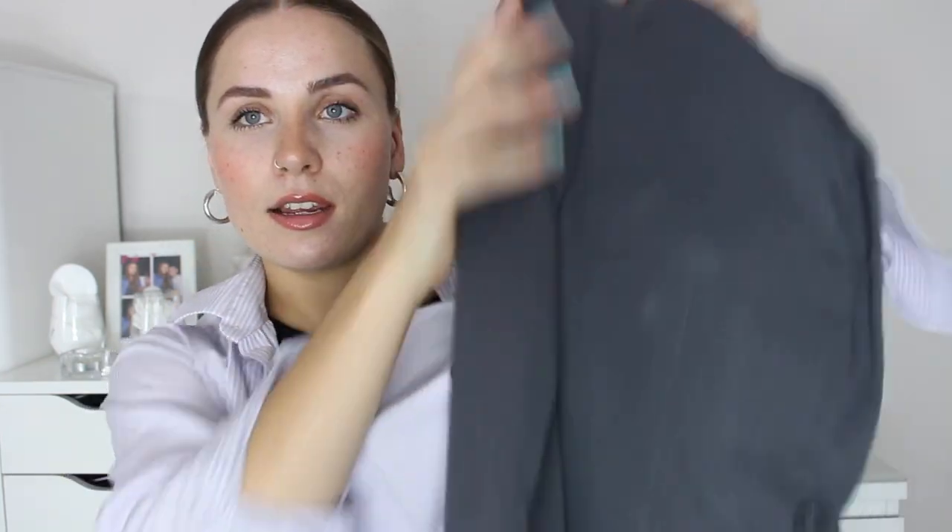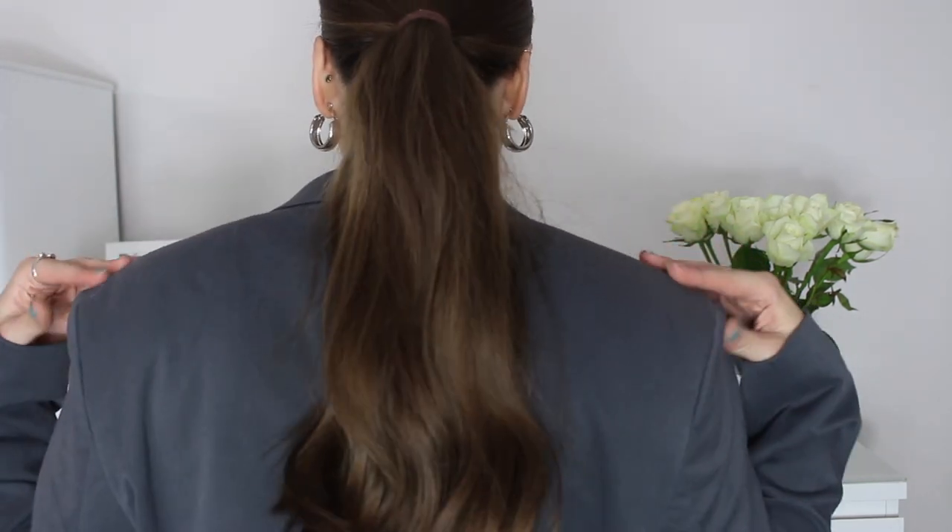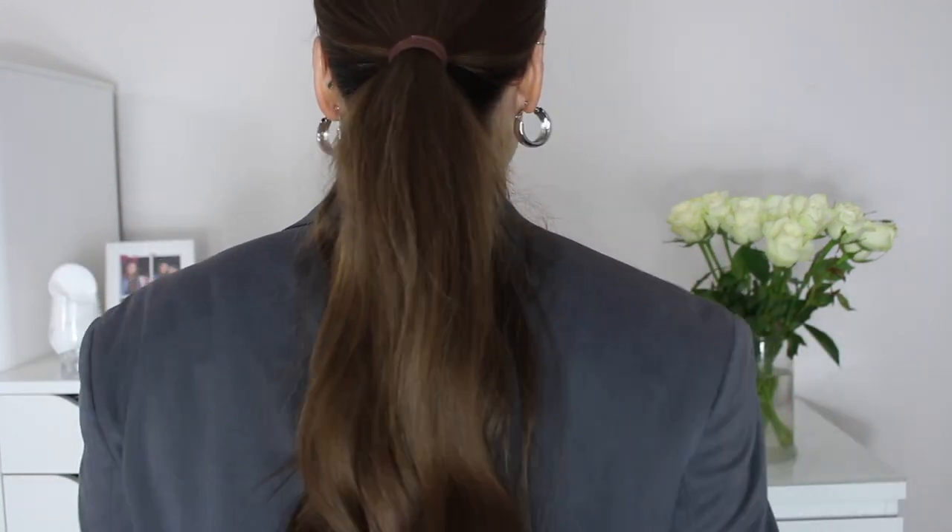The last item of clothing is this grey blazer for £2. I tried it on and just decided to get it — if I don't like it I can always donate it. It's not as oversized as I'd like but it's not small either. I wasn't too sure about the shoulder pads because they stick out and make me look quite broad. I think if I could find similar dark grey trousers I could wear it as a suit, or style it with some wide black trousers and a cropped turtleneck. For £2 you can't really complain — a blazer for two pounds is obviously really good. It's from a place called Taylor & Reece, probably just some men's suit brand.